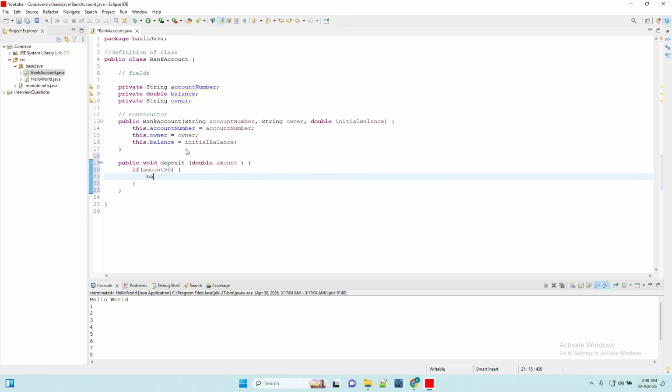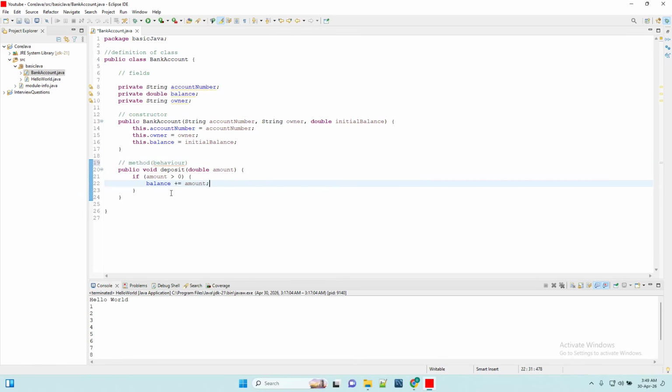So balance will become balance plus amount, and we can write this like this also. When we have to add to the same variable, we can do it like this. It is similar to balance equal to balance plus amount. Okay, so this is the method which comes under behavior.